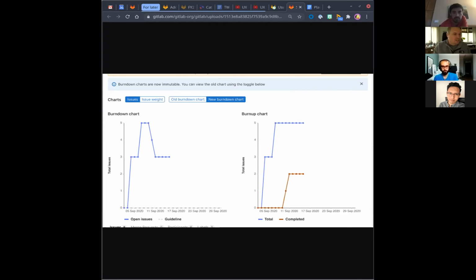So we almost need a way to give them, instead of globally changing it, even though the old way we render burn down charts was incorrect, we want to still make that accessible because it is some form of data. So instead of making a feature regression and their data disappearing, we need a way to let them switch between the old version that didn't use state events and the new version. Okay, so I'm gonna think on that, and we'll continue async in the issue or merge request. Thanks.